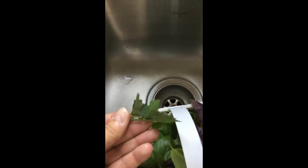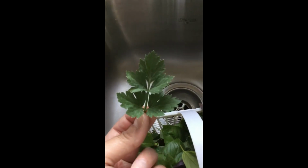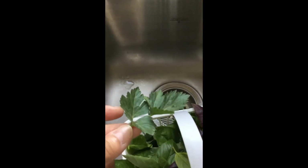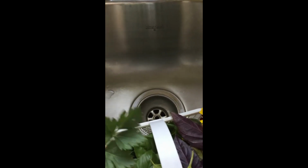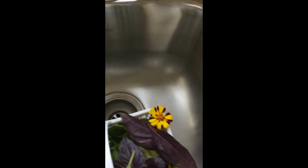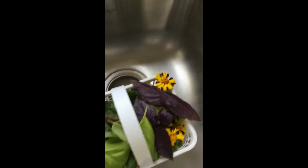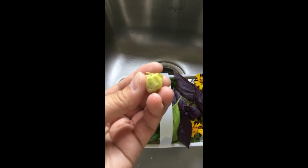So instead of using celery, which is actually really hard to grow here, I'm growing celery leaf, and I'm going to dry it, and I'll use it in things like dressings and stuffings and soups and stews. It really smells like celery, so I'm really excited, and it's growing really well. And my very first ground cherry, so I'm really excited. I'm gonna open it and give it a try. I'll let you know how it goes.